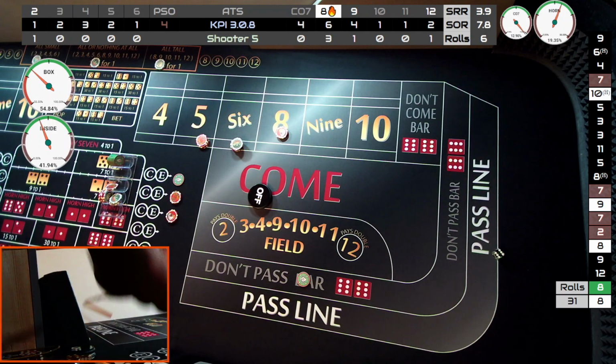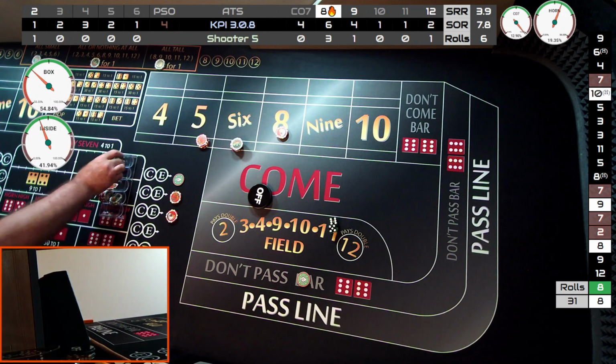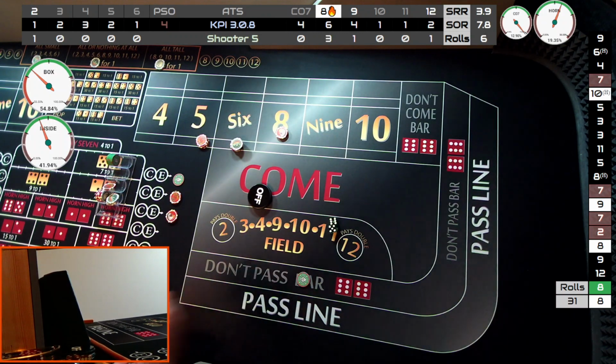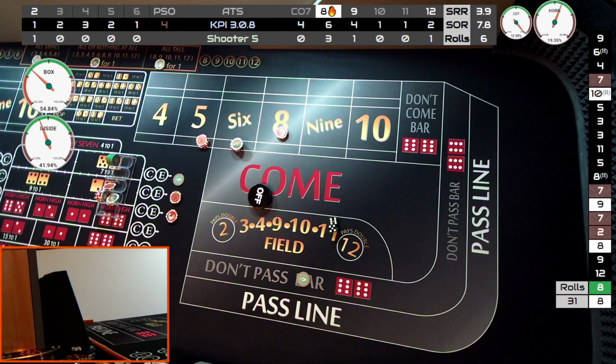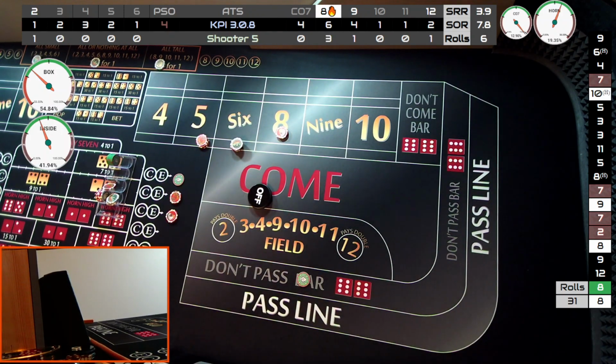And there's a 5, 6 yo, which really hurts our profitability of exceeding to go to 1 more shooter. All right. It's a loser. It's a come out 11. Still trying to establish a point.